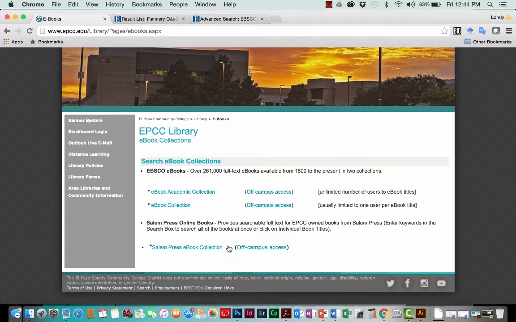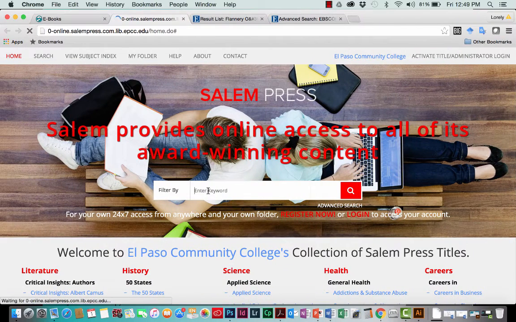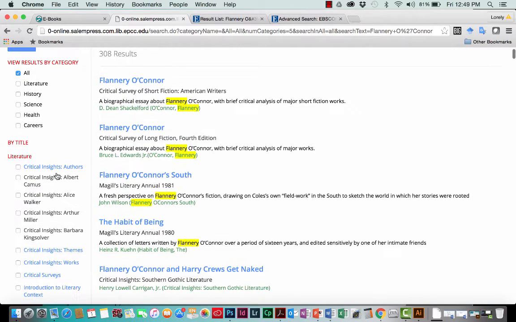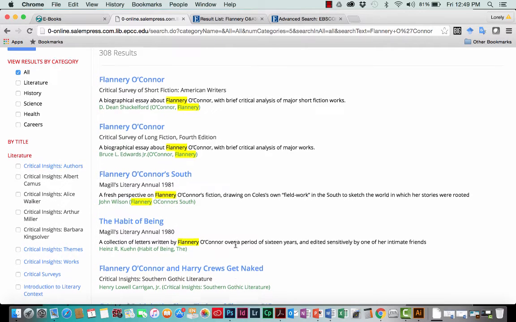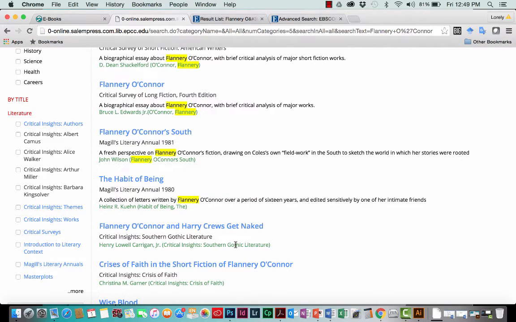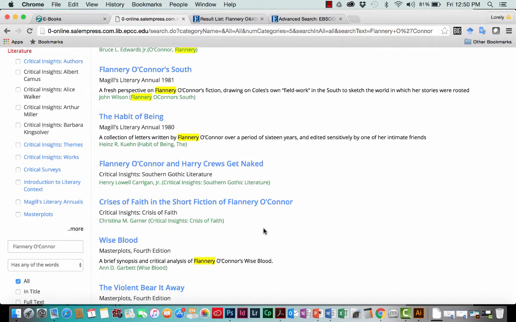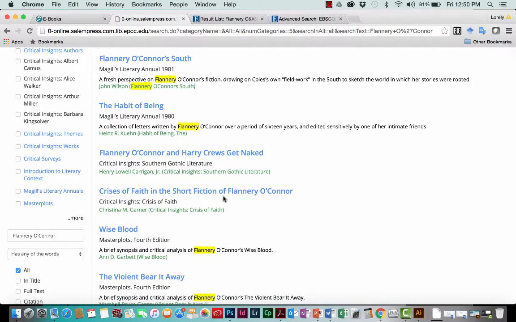And now we're going to do the Salem Press. In here, we're going to do the same we've been doing. We're going to start with the author and search. And when you start getting your results, I want you to pay particular attention to those that say critical insights. That's a special collection we have that has more focused literary analysis and criticism in your particular author or story. So let's get the first one that we see here. Let's see, critical insights, and let's click on that one.